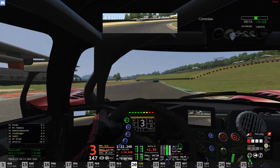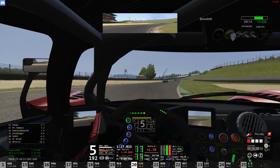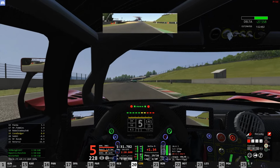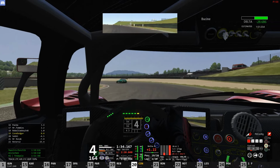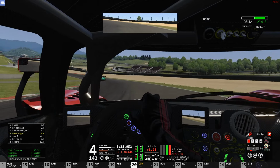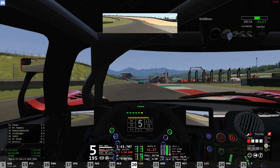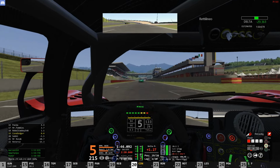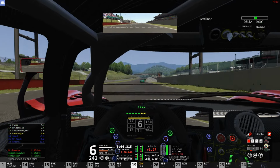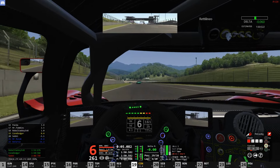This is shaping up to be everything that iRacing GT3 was for me. Just a constant struggle bus. This week, not overly surprising. I knew I was going to have to dedicate a lot of time to practice with these cars, and did not have that opportunity here. Currently 34 short. So we need to tank a little bit more than I expected. Oh, now it's 30.6. Okay, so right about what I expected. Cool.